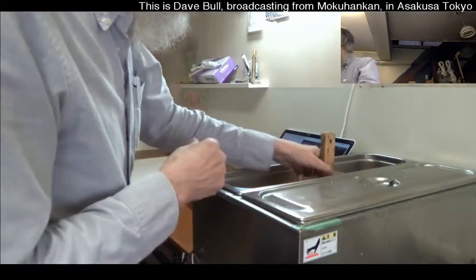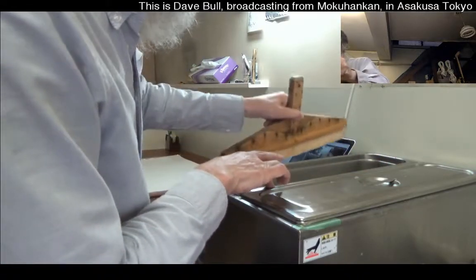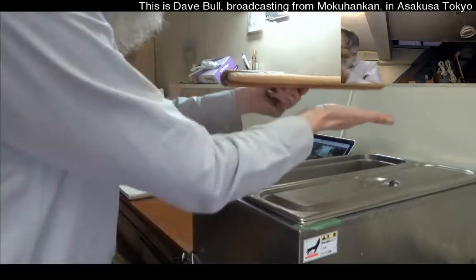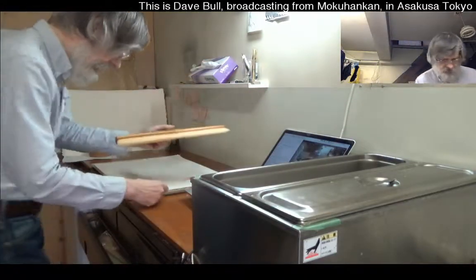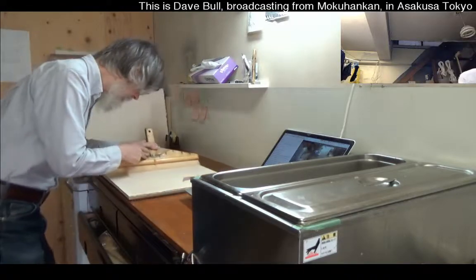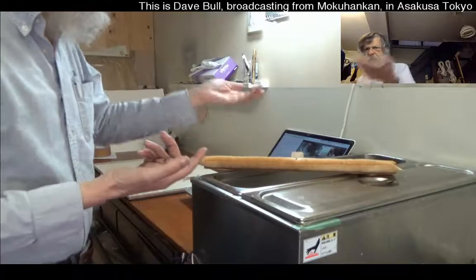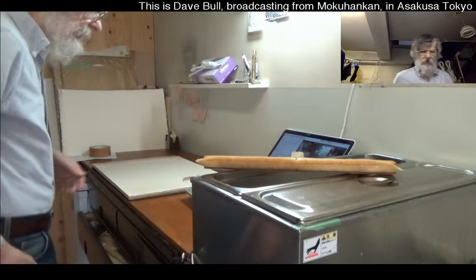I'm not dripping. The laptop's there, but I'm knocking off here. Knock off once, knock off twice, lightly bend it, turn it sideways now so it doesn't drip. There's no drips as I hold it sideways. And again, sideways back here, over to here. So if I held the brush vertically, it would drip on the laptop.